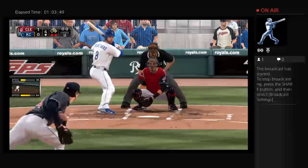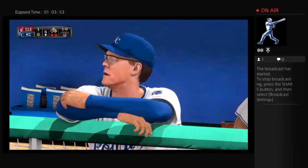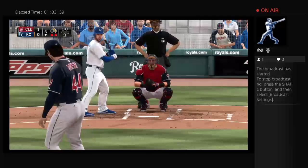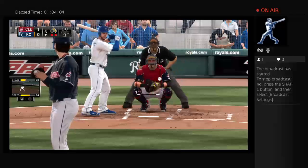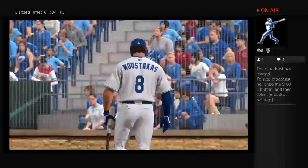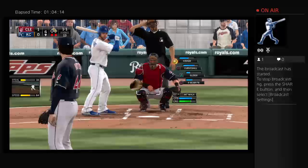And here's the first pitch. Here's a sinker to start him out, but he wouldn't bite. It's ball 1. That team has definitely shot itself in the foot with all the strikeouts so far. It seems like it's been a growing trend so far, but man, you've just got to be able to put the ball in play when you've got runners in scoring position. And this will be fouled away. Two men are on with 2 men out.